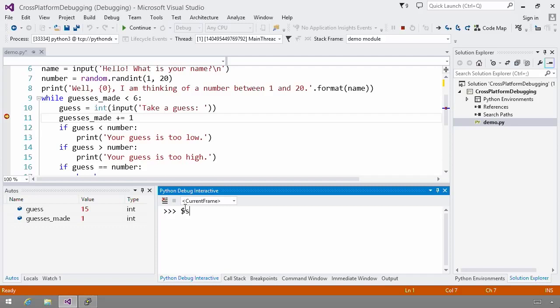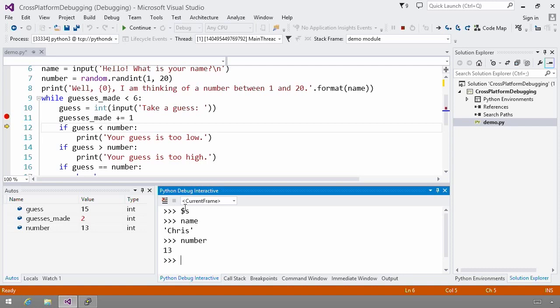I can step ahead using the Python debug interactive window, my preferred way of exploring a debug process, and now see that guesses made has been evaluated. We can also look for additional things such as my name, and most interestingly in our case, the number. The number was 13. I wasn't getting there anytime soon. And now we know. So from here, we really have 2 steps we can take. We can either go back, continue out of this process, go to Linux, enter in 13, and look like we knew what we were doing.